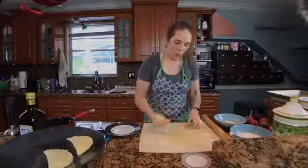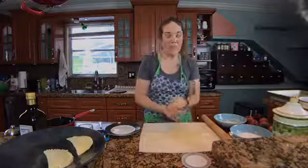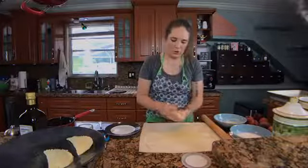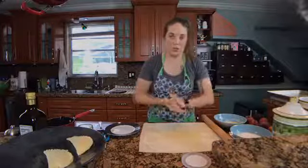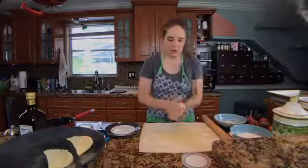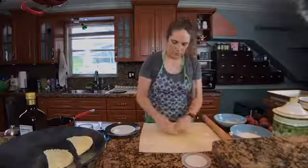Now I'm only going to do this one more time because otherwise I will overwork my dough and my pastry will become kind of tough. So I don't want to do that, but I have all of this extra pastry dough and I want to use it. Because let's be honest, hand pies are delicious. Tanya, just like most things, wants to make them colorful.